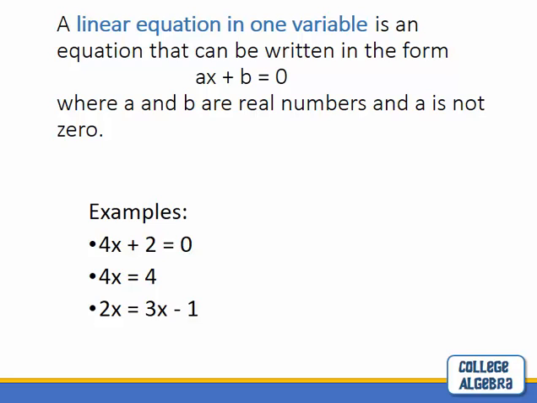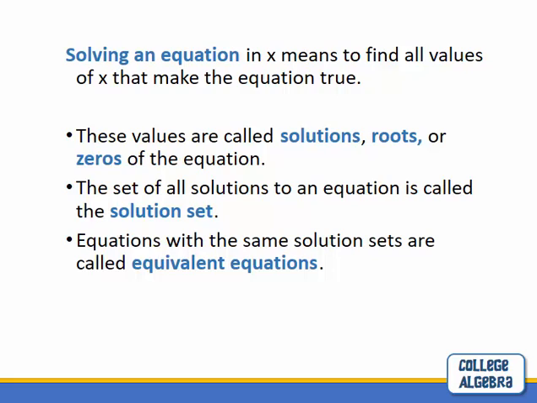2x equals 3x minus 1. Again, when you look at the variable, it's just x, not x to any power other than 1. No fractions with x on the bottom, no square root of x, things like that. Now, the coefficients can be anything, not just whole numbers, but anyway, that one is a linear equation because I could subtract 3x and add 1 to both sides and put it in the form ax plus b equals 0. So that's what we're talking about with a linear equation.